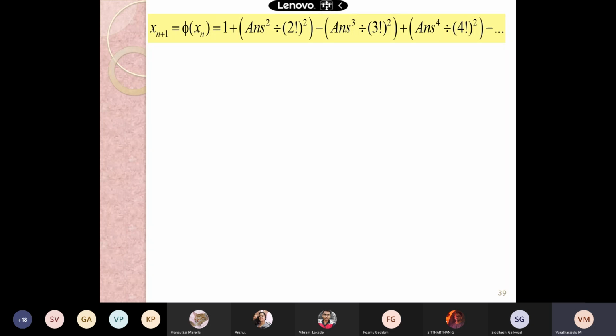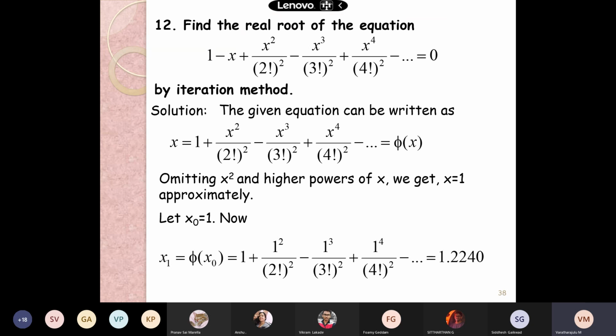It continues, but that won't be feasible. You try to stop your iteration with 4 sets of data. So you now give equal to, what is the result? Before that, you give answer as answer. What is our answer? What is our x naught? Answer is equal to 1. You give 1 and then give equal to, that will be stored in answer.